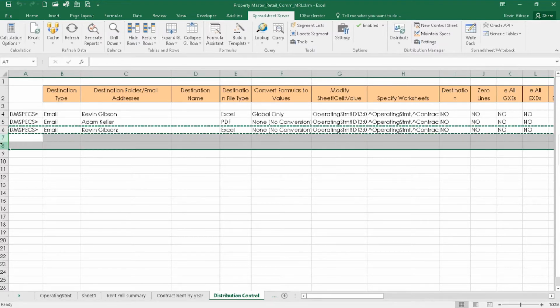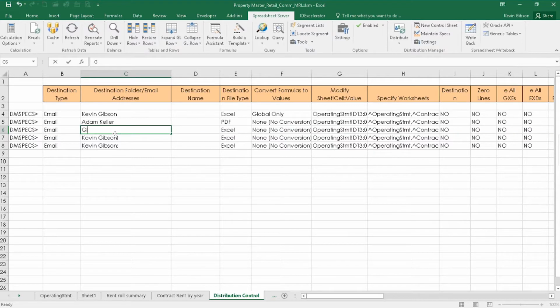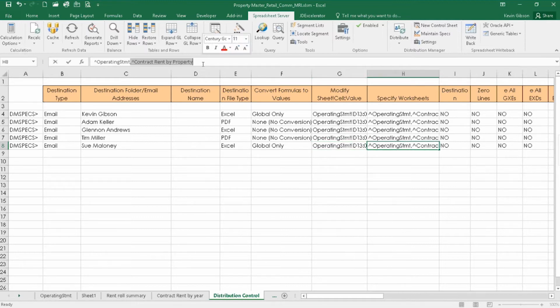So if you would like to send out additional reports, maybe you need to send information over to Glennon, maybe Tim needs a report, and I'm going to send a report over to Sue. Because it's reading my email addresses, it will automatically populate and create, and then you start making the modifications. Tim is a PDF guy, Sue needs a static spreadsheet, and we're all in charge of different locations within our organization. So all you have to do is make those modifications, even being able to remove reports that do not need to be sent.